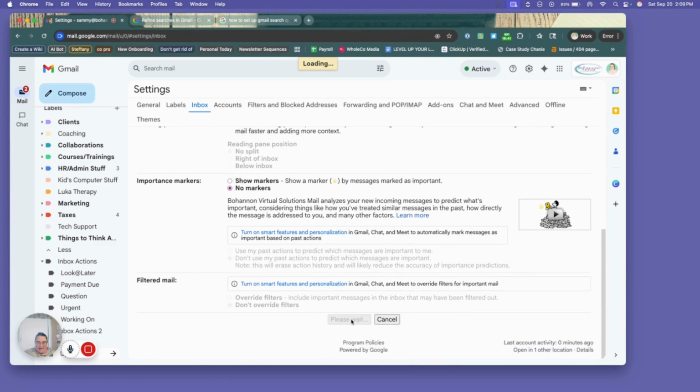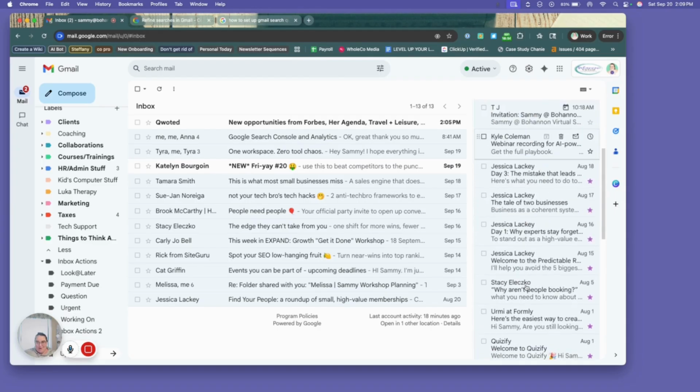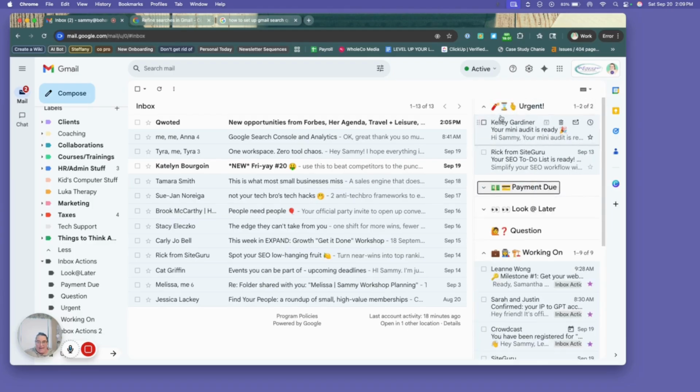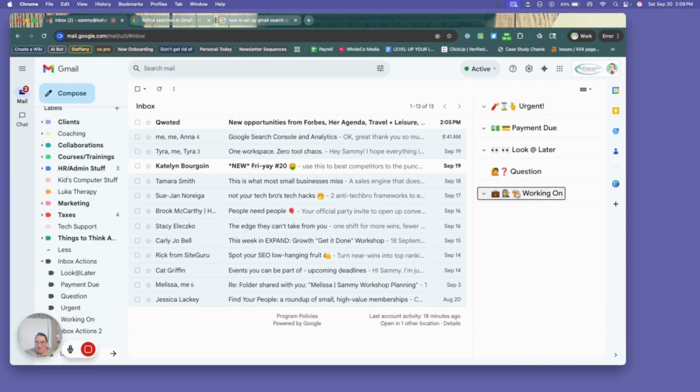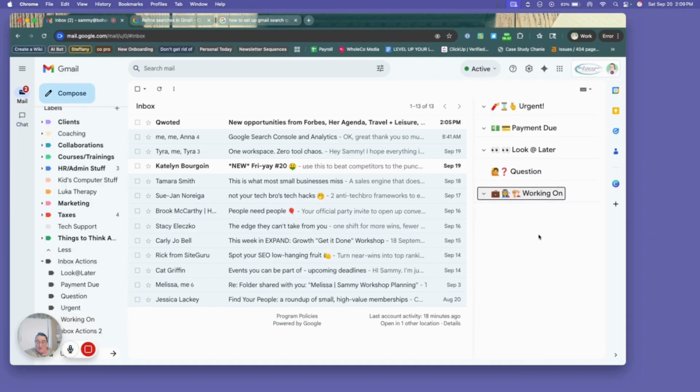I'm going to click save changes. Sometimes it'll automatically take me back. It took me back. If you look, my look at later just grew exponentially because I had a ton of things in there. You can close these, or you can have them open, however you want. It's your inbox, whatever's up to you.